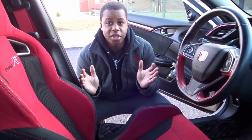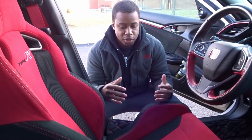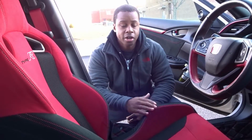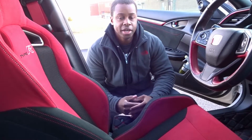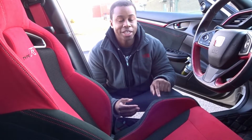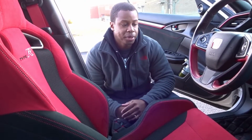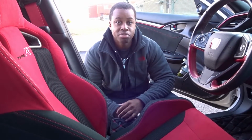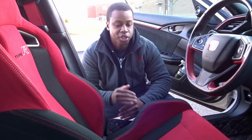So the seats are something that I really love. I love sports seats. I love the aggressive feel to them. The bolsters on these are kind of big, so if you bump the seat up a little bit higher, you're going to find yourself jumping over these bolsters to get inside. It's not the worst thing in the world, but I can imagine within a couple years of ownership that these bolsters are going to be pretty much useless. They're going to be worn in and beat up, so that's probably something to keep in mind. You just might have to lower the seat to avoid jumping over these bolsters.